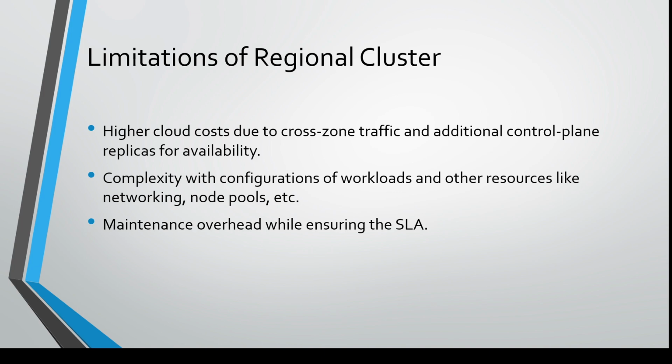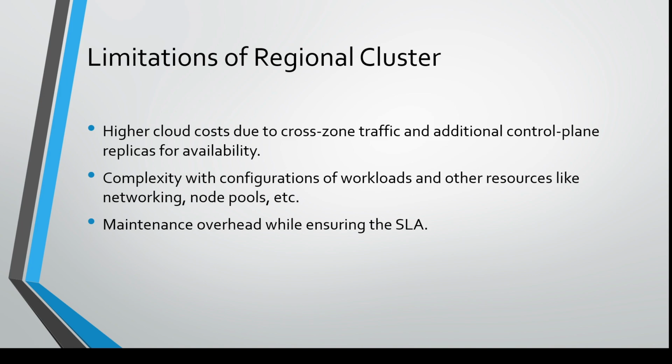limitations, right? So when traffic flows from one zone to another zone between the workload pods, you have to pay for that, as Google charges. Most of the cloud providers charge for inter-zone traffic, right? So that cost also adds up here in your regional cluster usage. And the next thing is the complexity with configuration of workloads and other resources like networking, node pools, etc. Right?